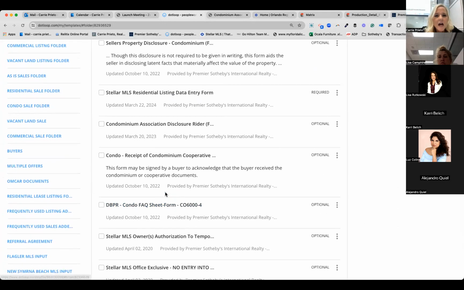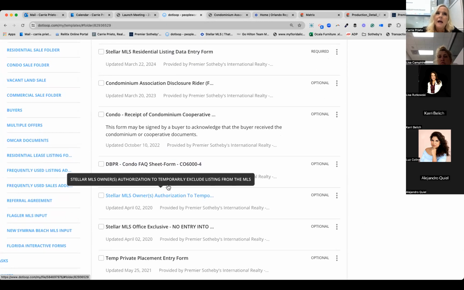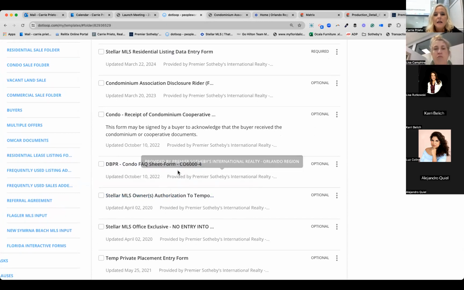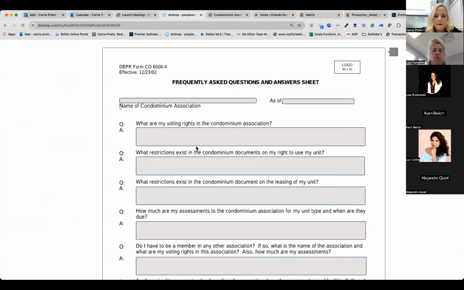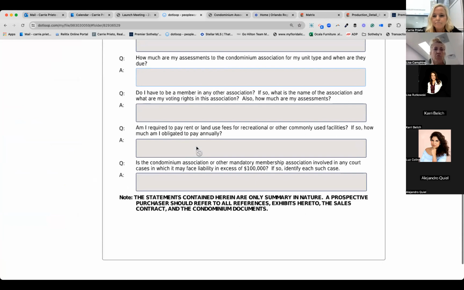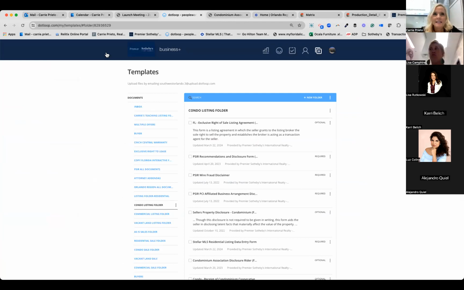I don't know of anything on any of the documents that states that. So who's to say that you couldn't write it in, actually? I would probably add it to your contract for sure, especially if you're buying on the coast, Luce, that's a good one for you. Just because, and in an older building, for sure. Because in the condominium frequently asked questions, again, it doesn't have anything about that. And then maybe if you're getting financing, that would save you, as long as your financing contingency is extended, right? Or covers you. But if you're cash, I would write it into the contract.